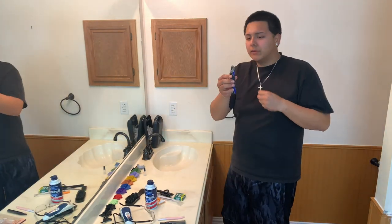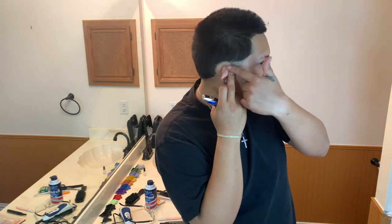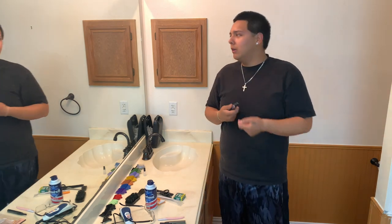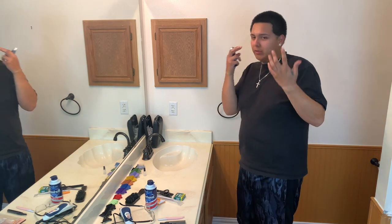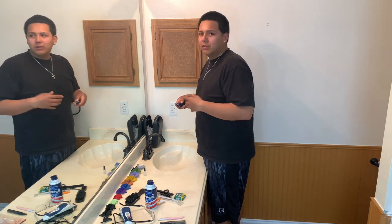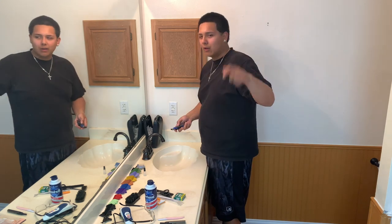We're going to go ahead and grab this one right here first, and then I'm going to try to do the line right here where my glasses would be. Same thing over here. Last time, some of you guys on the other side came out pretty well. My staff told me that one side was a little higher than the other - you can kind of tell, but nothing unless you look at it real close. You guys be sure to let me know in the comment section - honesty hurts sometimes, but you learn.